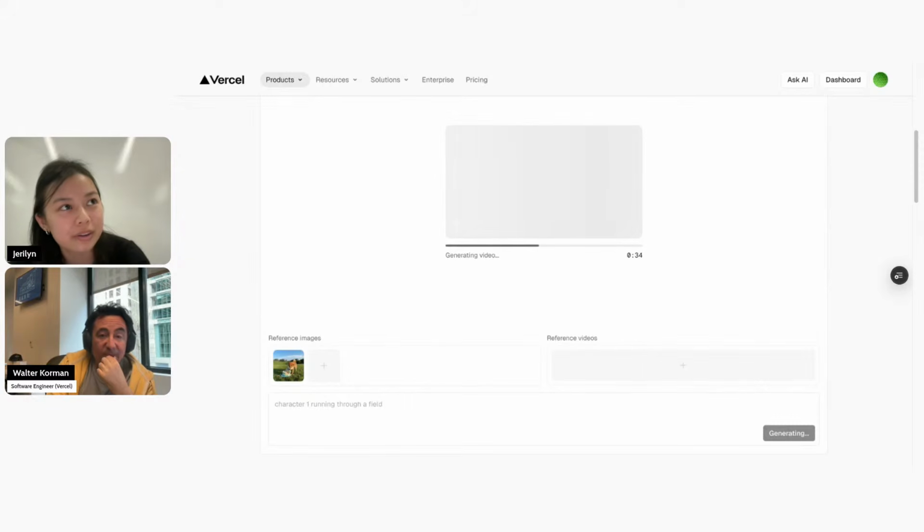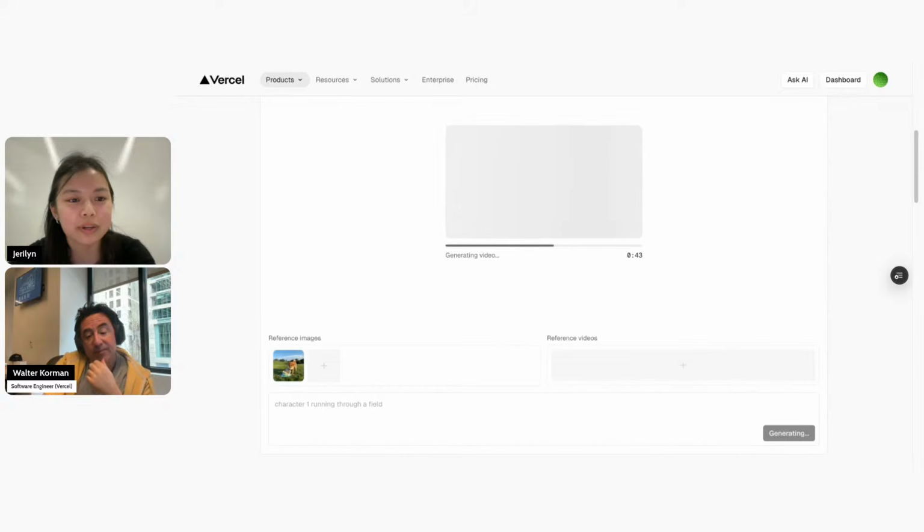Another hack that we found to be quite useful is if you have a very clear idea of what you want to generate and you don't want to leave it up to text to video, usually if you want consistency or the same character throughout, a good way to go about it is to use one of the image to video models instead. One thing that we've been doing a lot is using Nano Banana or a different image model and generating what we want to see first in the video, and then using that as a reference for the input for the videos. That allows consistency, and also makes sure that the video model has a good idea of what to start generating.